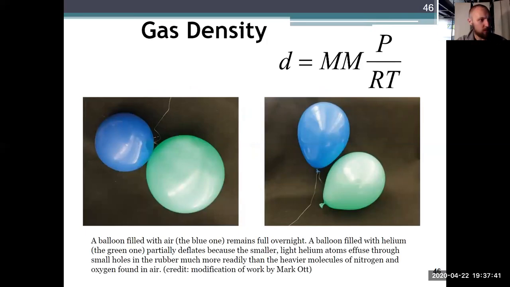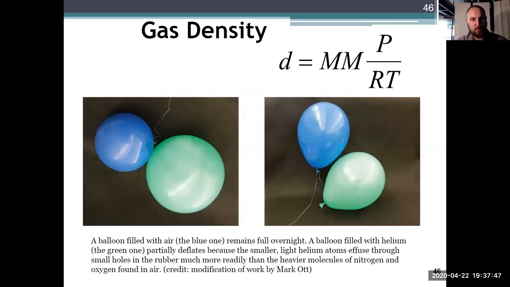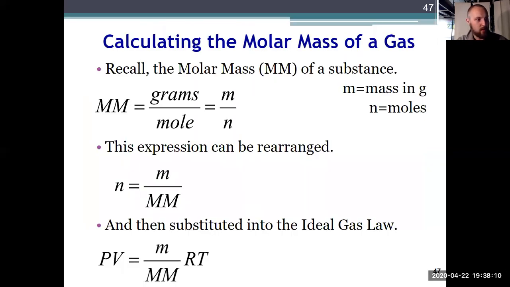One other thing to look out for: when you are using density in these equations, note that the density is grams per liter, which is a normal amount to use for a gas. They're not very dense. So usually, like liquids, we're doing grams per milliliter. Here, density of a gas in these equations, it's grams over liters. So make sure you're looking out for that in your calculations.